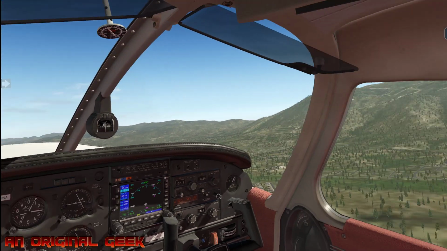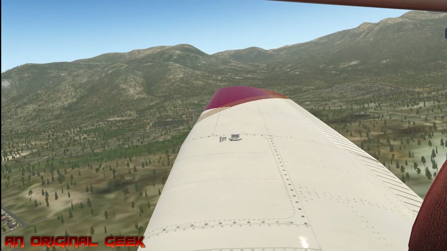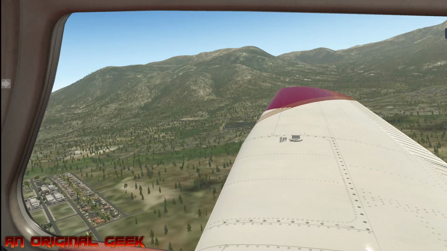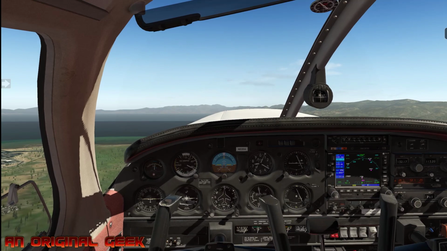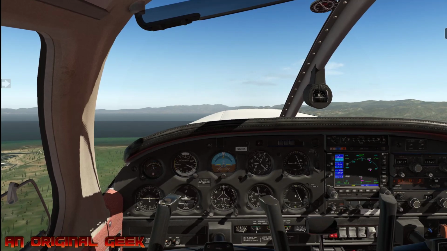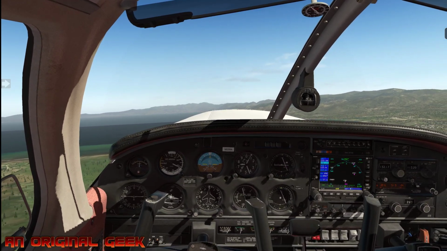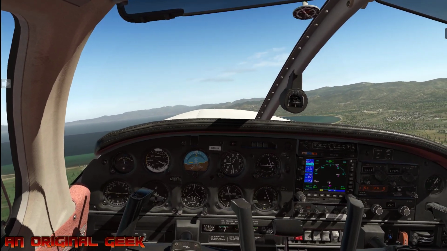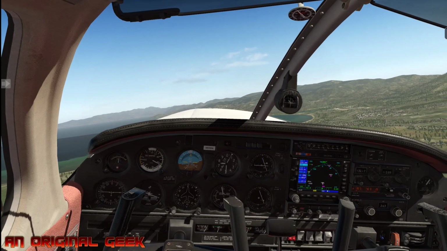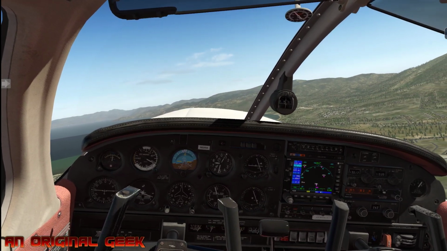So we're almost at 1,000 feet. We're going to go ahead and make a right turn over the lake here. Continue our climb out. We're going to nose down just a little bit.